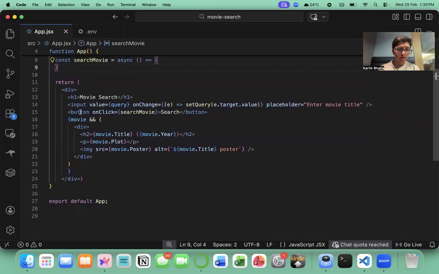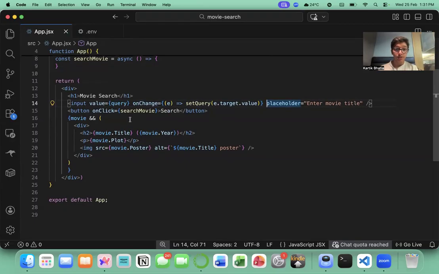And yeah, let's talk about the front end really quickly. This is just some basic HTML. What we really want to talk about is the input. So now when you do input, you want the value of the input to be the query in our React state so that we can use that query variable later. And when we change our input, we want to change that query value to the value of our input as well. So this is what that onChange function is doing. This placeholder is just some text that will show inside the search bar.